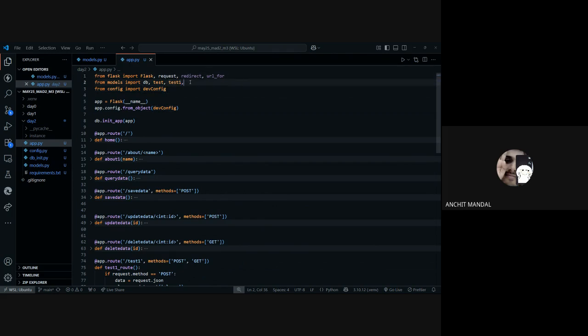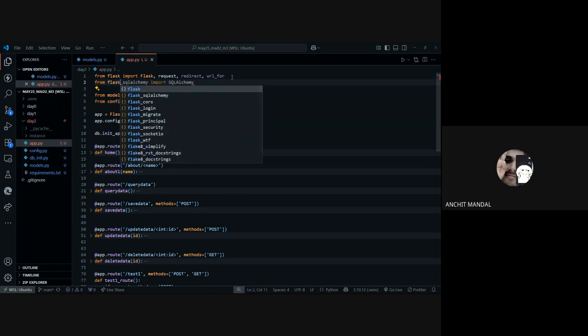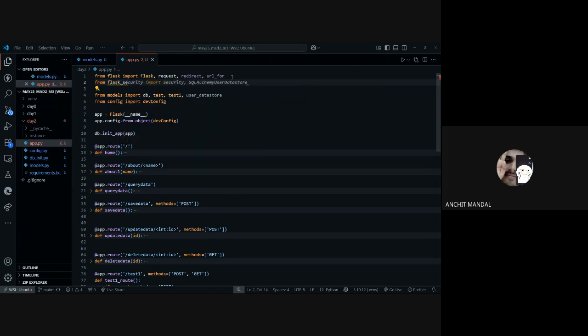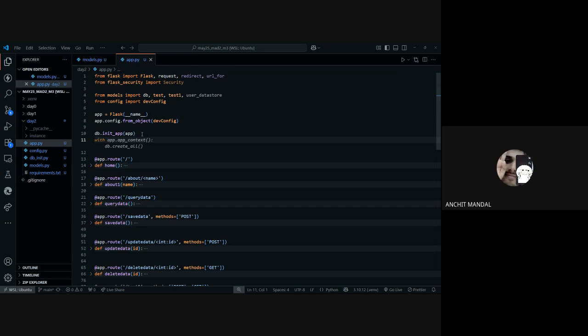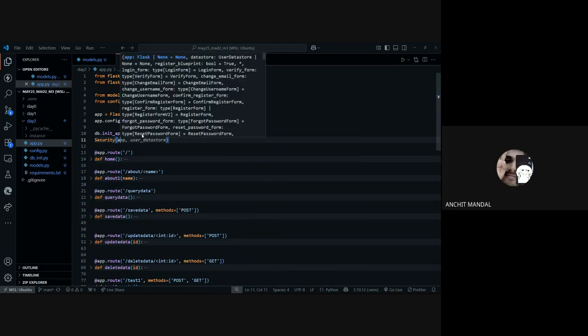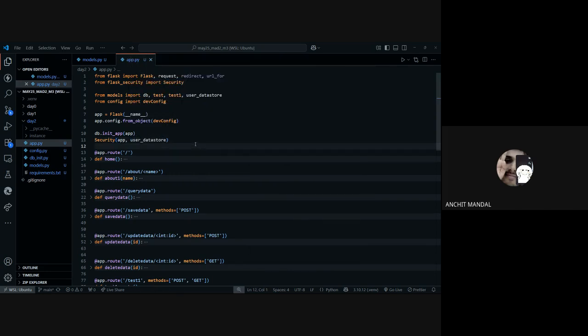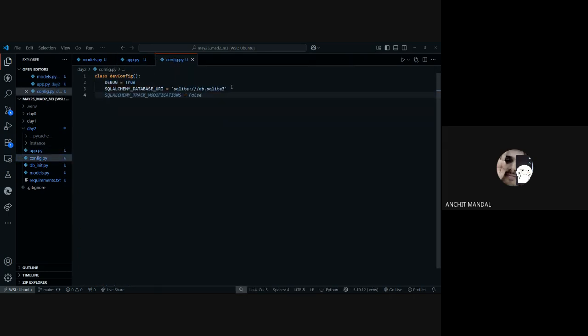From model, I'd be getting user data store, and from the library, the class security, I'd be getting the security method. After DB, somewhere, I'd be adding the security and passing the app instance and user data store. With this, I am done, but there is something more that I need to do in config, that is the secret key.